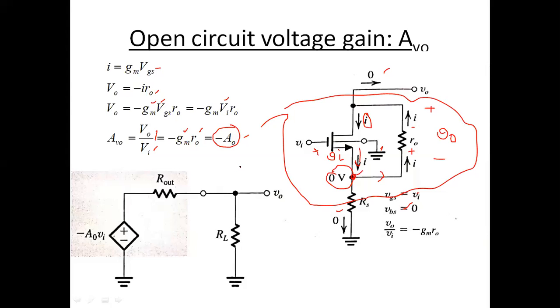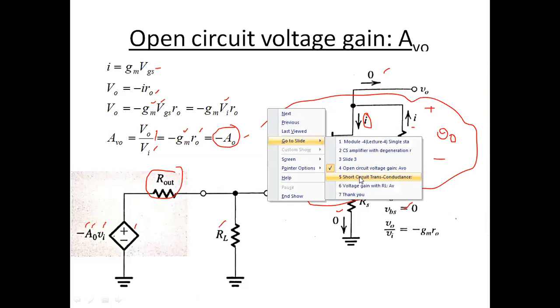Now I'm going to represent the equivalent circuit, the equivalent circuit of the common source amplifier. You see here, you know that V0 by VI equal to AV0, or minus A0. So V0 equal to minus A0 into VI is the voltage source. So voltage source, plus and minus, will have the resistance in series, that is R out, that you have to calculate in the next slide. Next it is RL. Now overall gain I have to calculate. Let me move to the next slide to calculate overall gain.